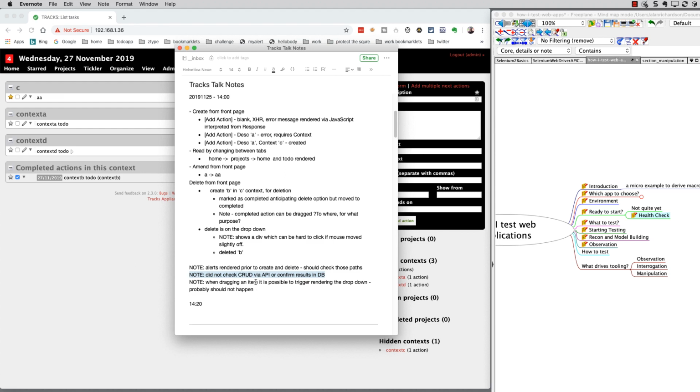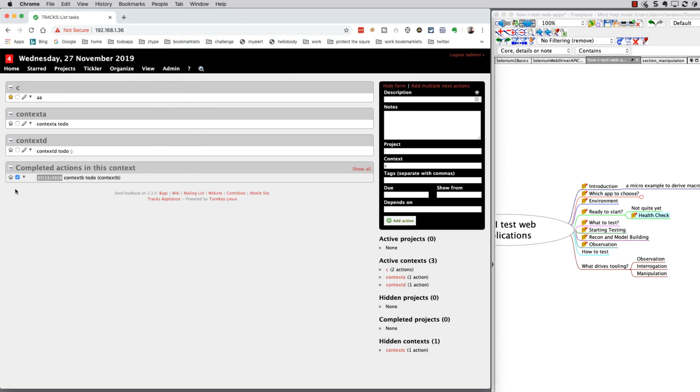And I've made notes on defects. Now, one of the things I noticed in there is that sometimes this can be a little bit hard to click if you go the wrong way, right? It hovers up, I come over here, it goes away. You have to be pretty quick to come down to it. So again, that's a kind of usability type issue that I've mentioned in my notes.